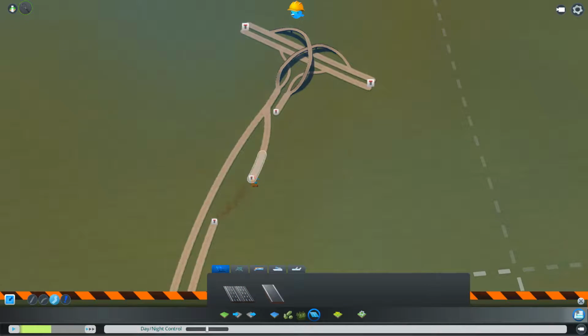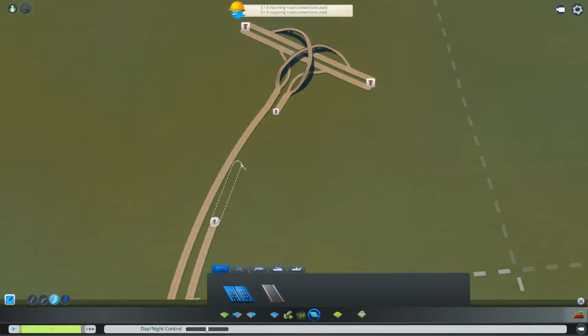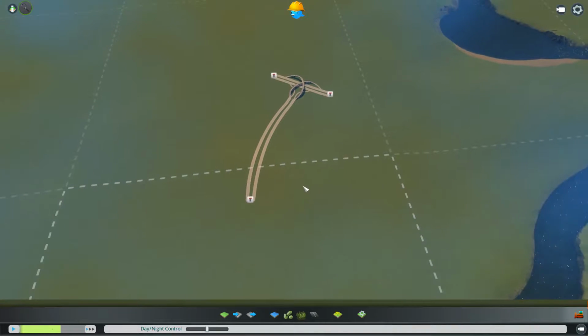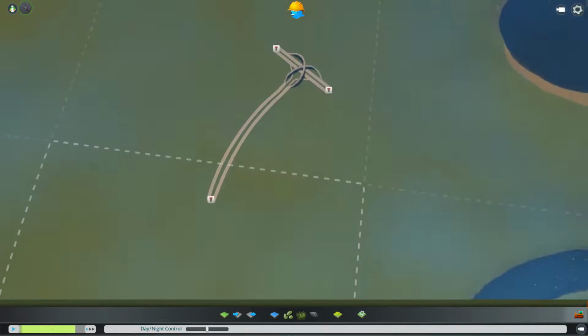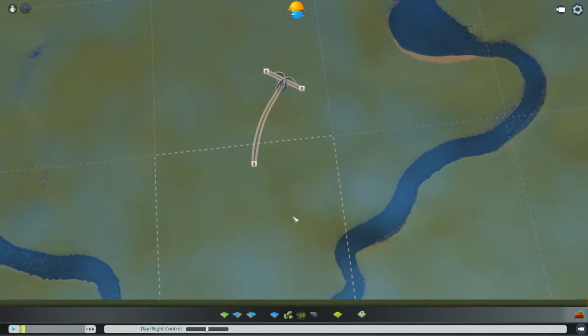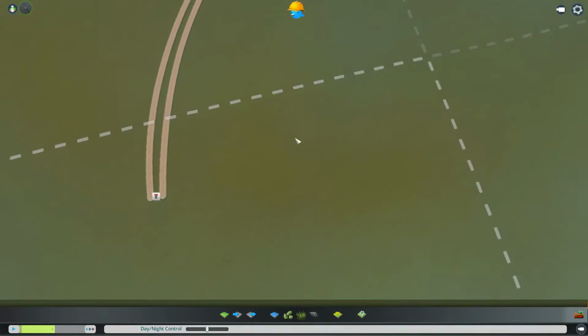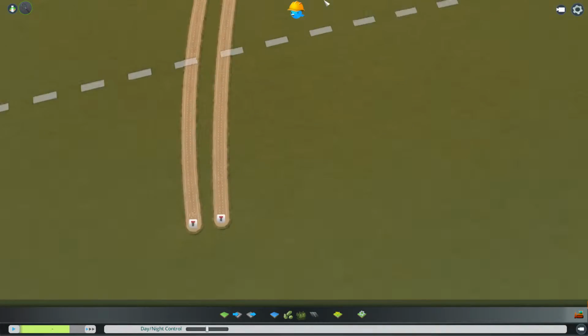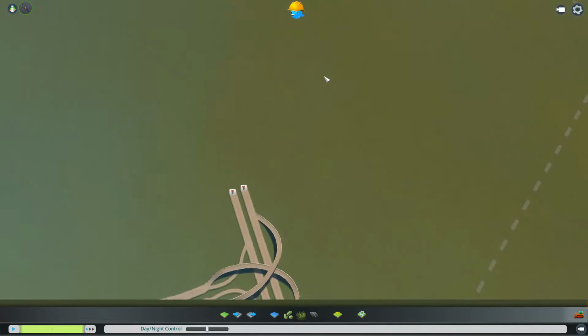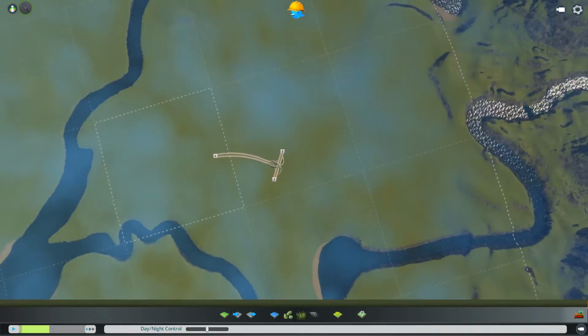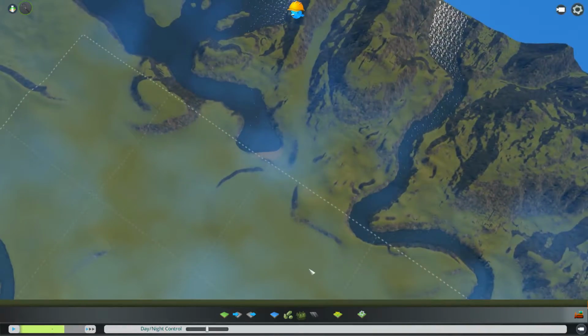I'd forgotten what a pain putting roads in can be sometimes. Now, I'm just going to lock that up there. I must admit, I do like to have the road junction set well back away from the top of the map to give some space to expand into later on. So we're just going to do that. We can see we've got the junctions the right way round, and what I'm going to do now is pick out the outbound one, and we're going to aim for this area here.